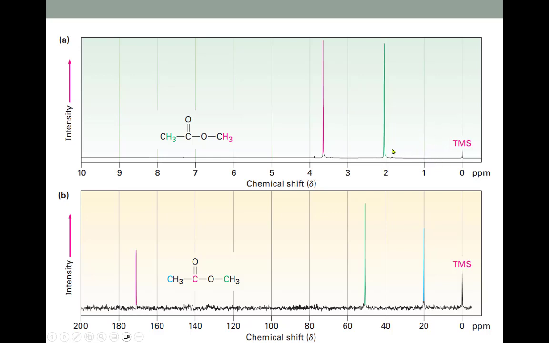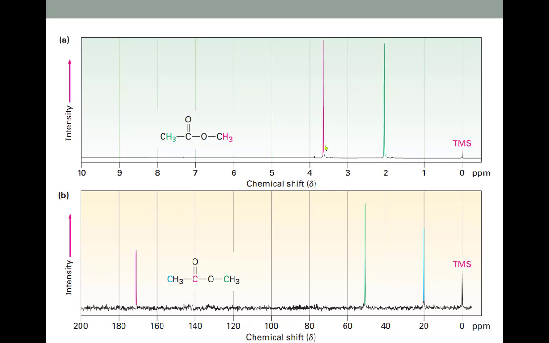We're seeing this being pulled up a little bit for the green ones because these hydrogens are kind of close to some electronegative atoms here. They are not directly attached to either of those oxygens, but kind of close. So instead of showing up at a very low range, we see them pulled up the spectrum just a little bit. The pink hydrogens are even more de-shielded, pulled even further up, because their carbon is connected directly to an electronegative atom. And so we see more of that de-shielding effect. We see that signal being pulled further up.